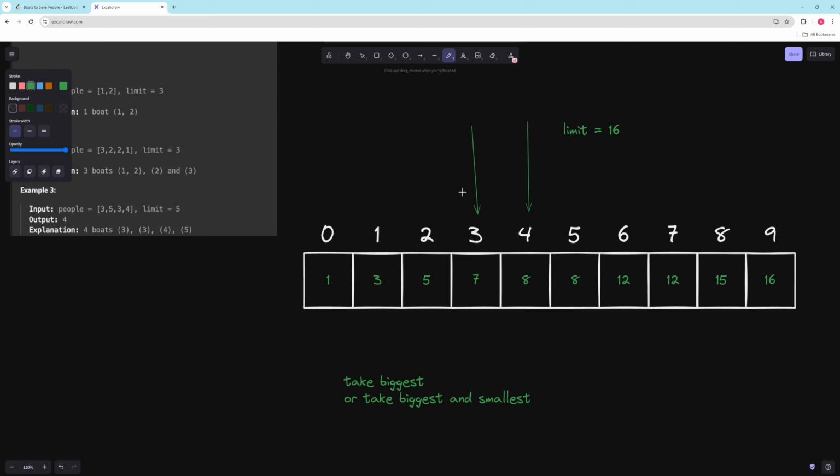And I know a lot of people get to the solution of, well, I could just take as big of a number as I can to get the limit. And like I said, first of all, it doesn't matter. Second of all, you're going to be deleting a bunch of stuff from the middle, and then you can't really use pointers to do that. So it would be a lot trickier. But if you could code that up in O of n, that would give you the exact same solution. Because if you were to take this and this, then all of these would just be available for the next few numbers. So it would be the exact same thing.